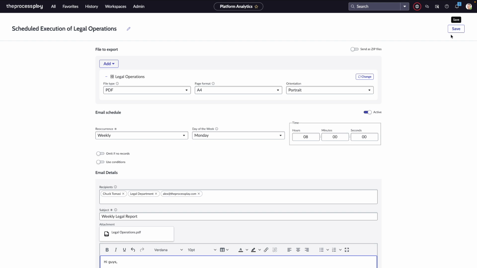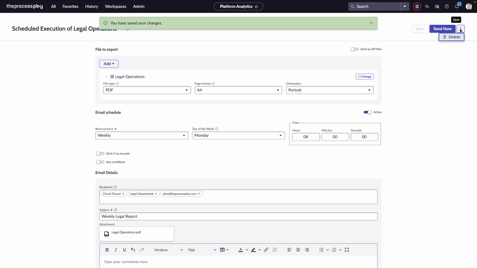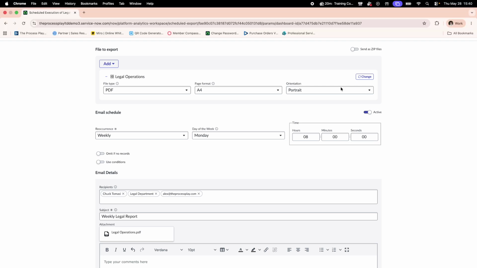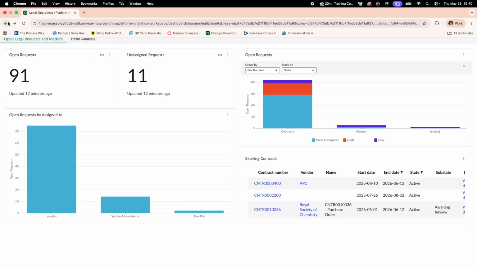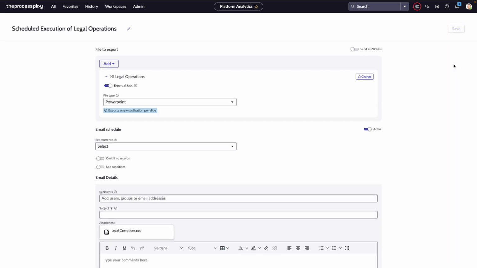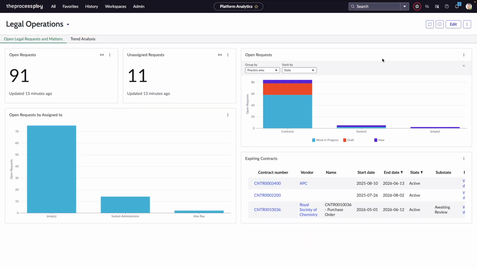And when you save that, you've got that scheduled execution against that dashboard, and then you can come back. Let's just save this, just make sure there's nothing else we can do. So yeah, we're then able to review this on an ongoing basis, or if we want to manually send this, then we can, and it will just automatically dispatch that email at the time. As I said before, we can go back to that schedule, navigating back from the dashboard, and just update those settings as we see fit.